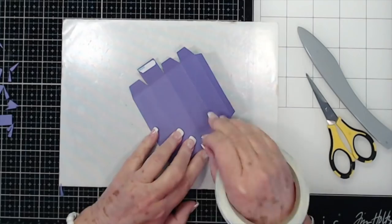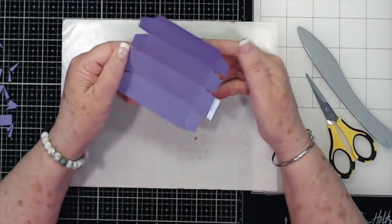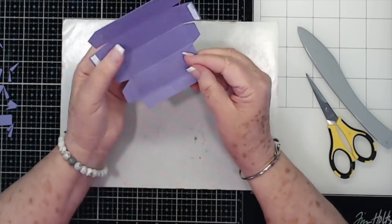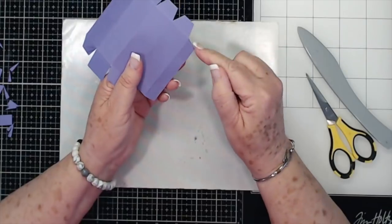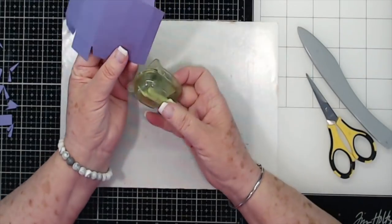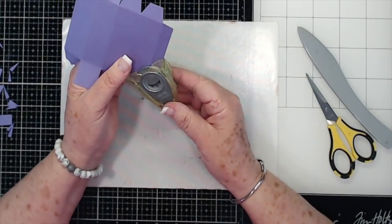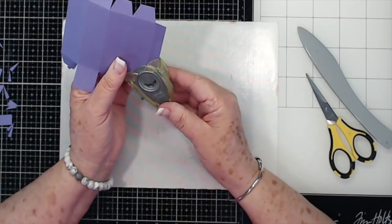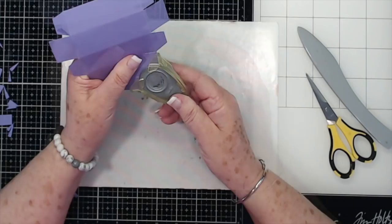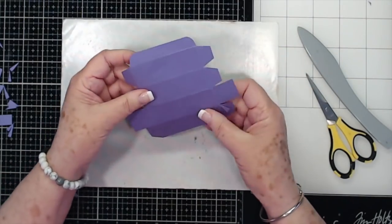You could use liquid glue. I'm just using this because it's a little bit faster. So I'll put my adhesive there. And then what we're going to do right up here at the top, I'm just going to go ahead and round these corners. You don't really have to because they're going to be on the inside of the box. But I'm just going to go ahead and round them. Yeah, if I can get them in there. Let's see. There we go. Okay. So now there we go, like that.